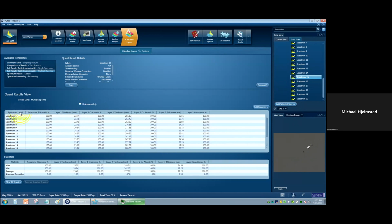And again, have a nice table and it's showing me all these compositional numbers, but I just want to see the unknowns. I want to see how they change across the sample. And you can see in this example, they're pretty much nice and even across, but you can kind of see where min-max averages and standard deviations well out. And that's on a simple line scan that took us all about 2 minutes.